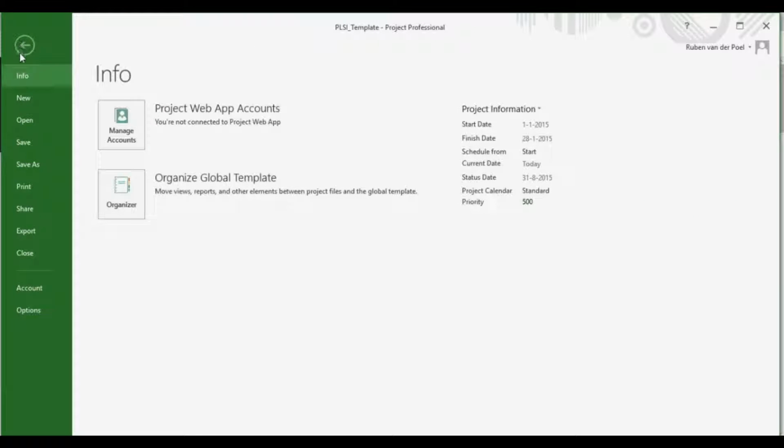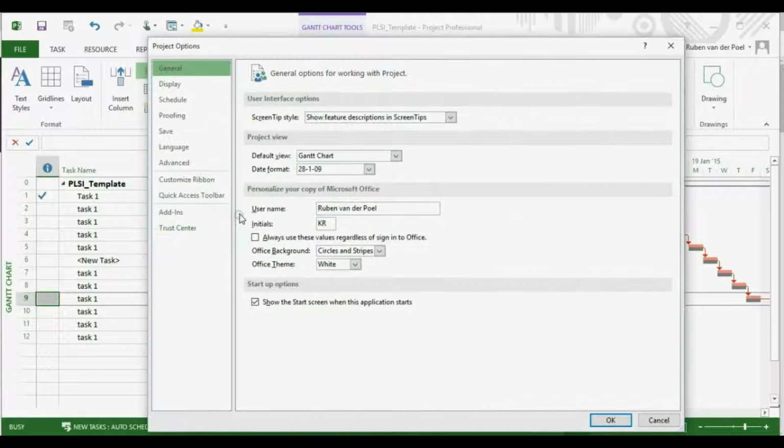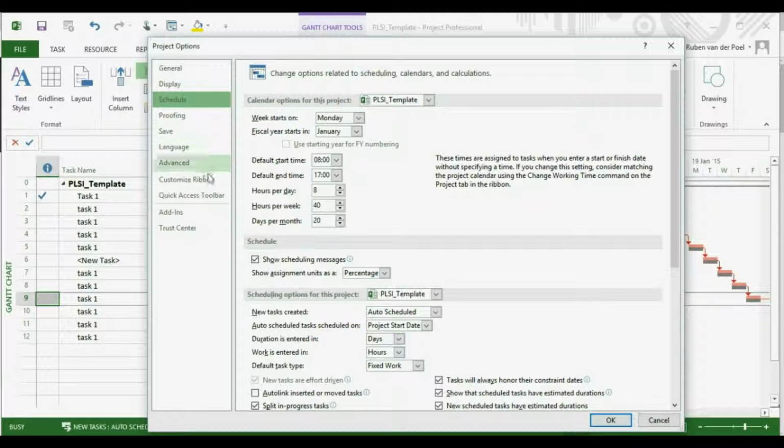Last but not least, the file tab lets you do all the things you would expect here in any MS Office program. Also very important, the options you can find here. We will not go in depth in the options right now. Many courses do this, but that distinguishes us from the rest, and we don't want to bother you with these details, especially not at the beginning.